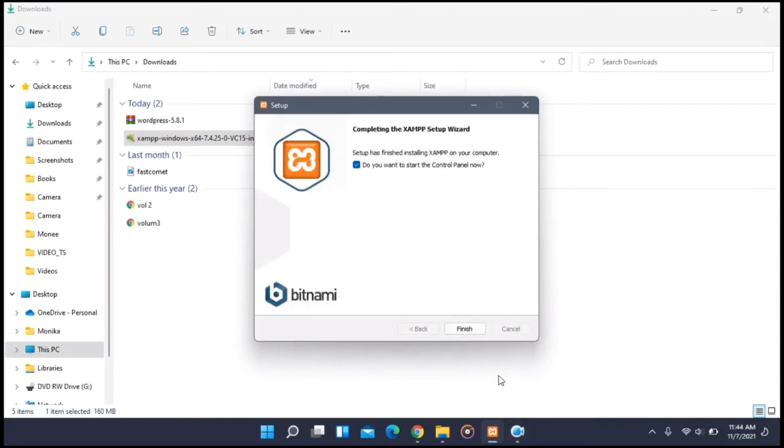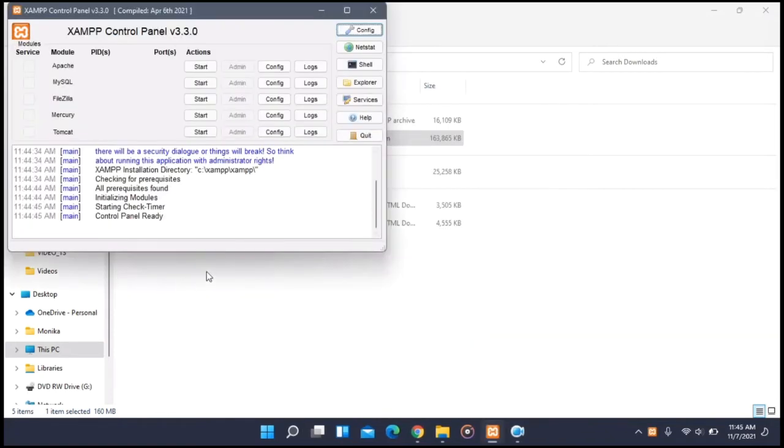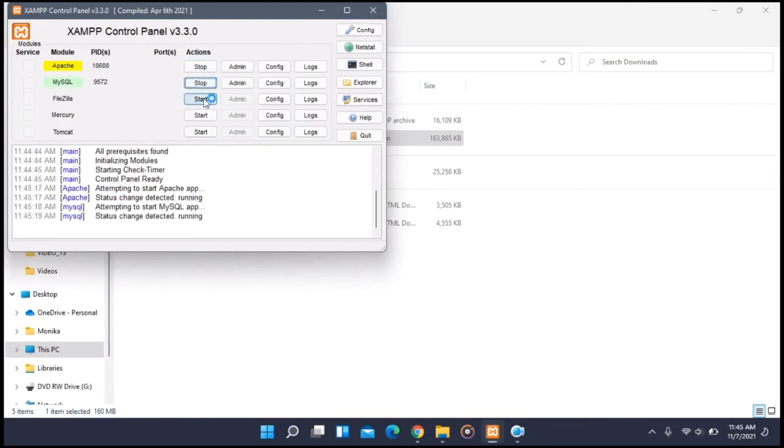Then I had resumed the video. Now the Xampp has installed completely. Let's click on finish. Now you can see the Xampp control panel has opened. Here you have to start Apache and MySQL because we are using these two servers for using that in the localhost. So let us start it and start this one. So now let's click on admin because we want to set up our database.